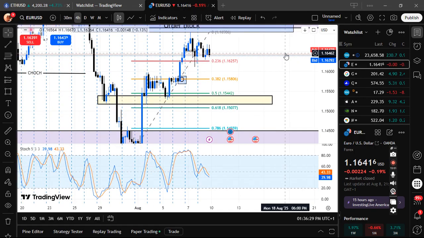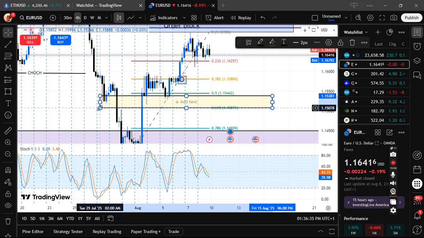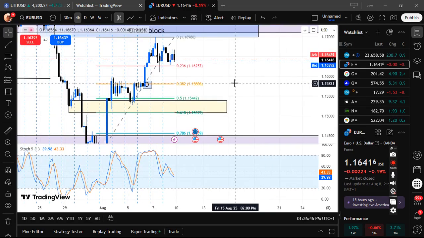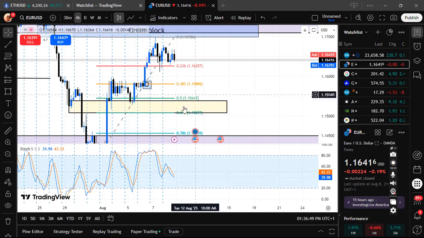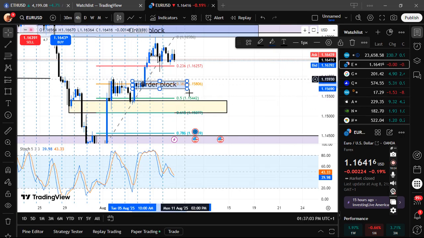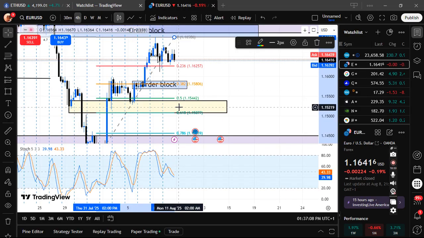You understand? So if I'm going to be taking this trade, then I'm looking at this level. Now the reason why I'm looking at this level is based on the Fibonacci retracement for me to take this trade. Yes, because the market is likely to pull back to the 0.5. Now this other block is at 0.382, so I'll not feel like taking this level, based on all this, will be a liquidity to tap into this 0.6.